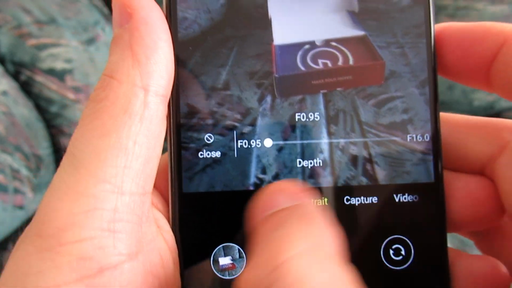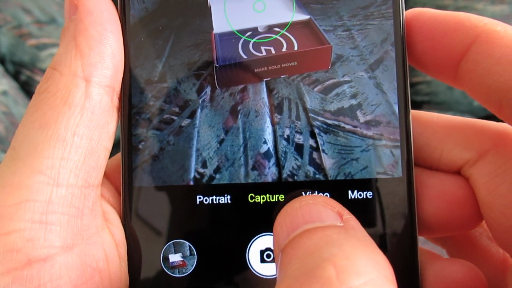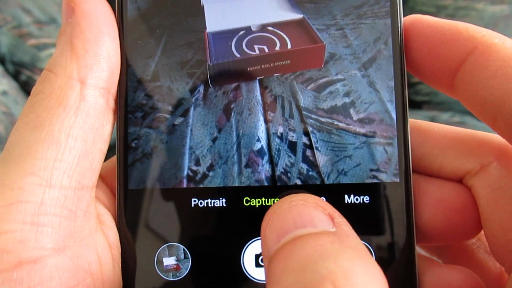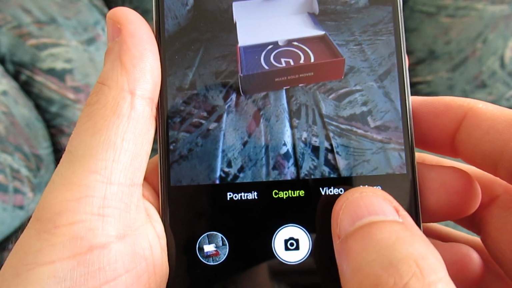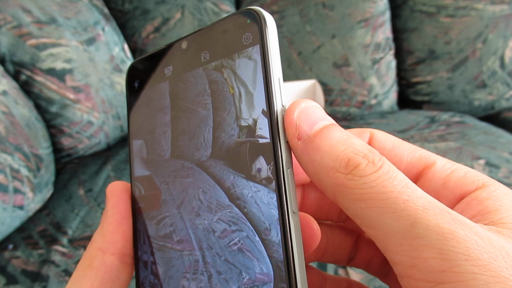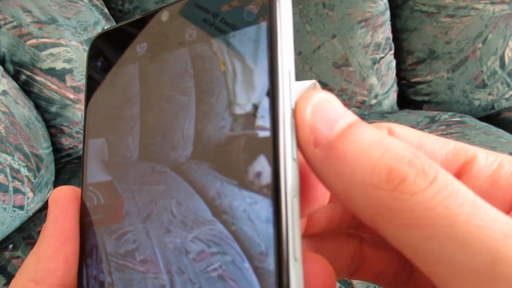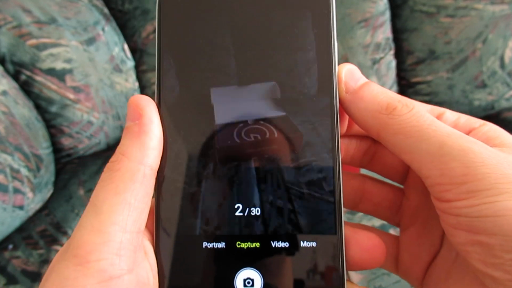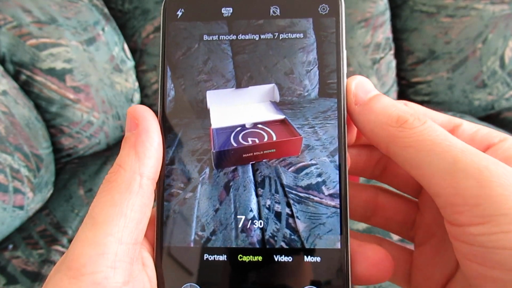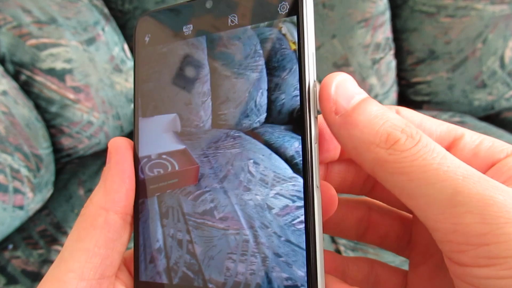That was a mistake. Okay, you should be in capture mode or video mode. Capture mode is for photos, video mode is for videos. So let's try this again. It's one of these buttons. If you hold it down, it'll take a bunch of pictures at the same time. I think it's this button. One of these two. Great, so I just took 7 pictures at the same time because I held down.